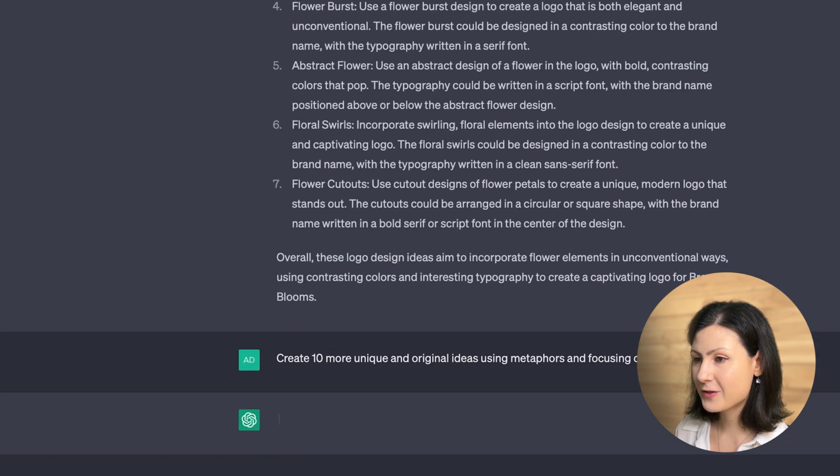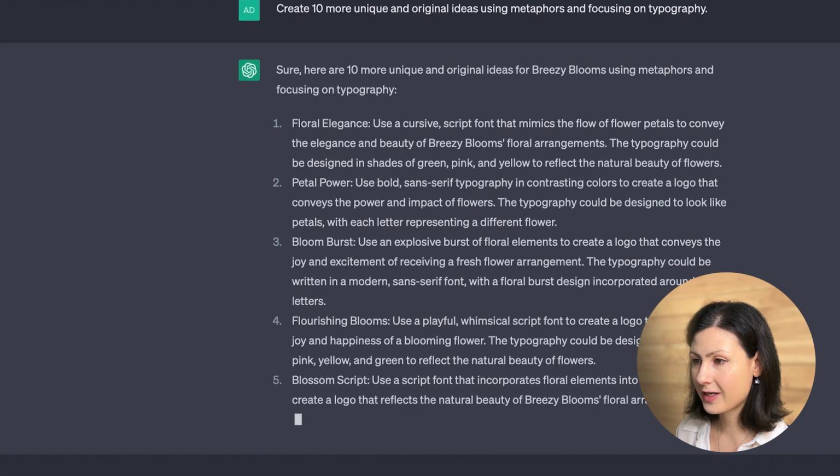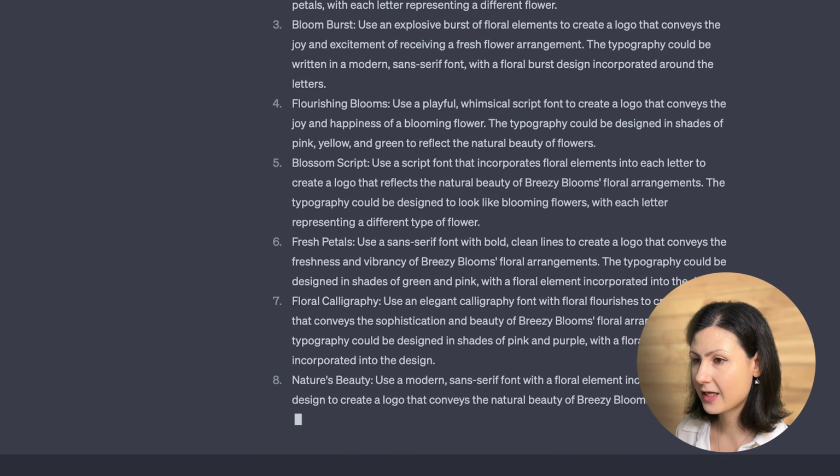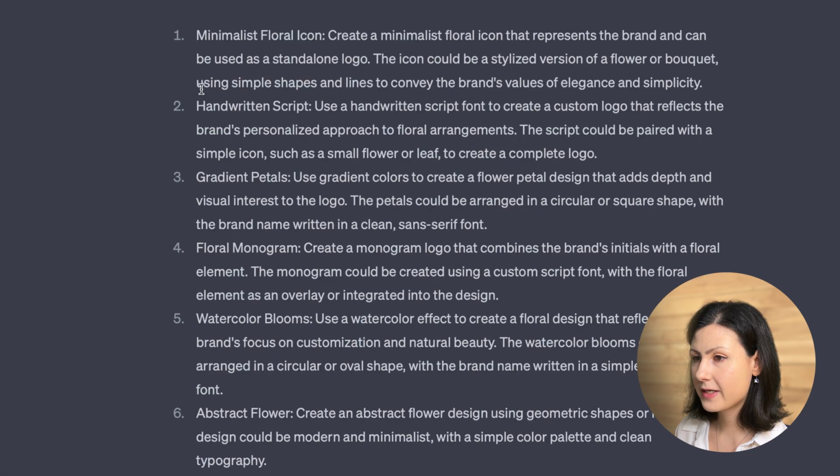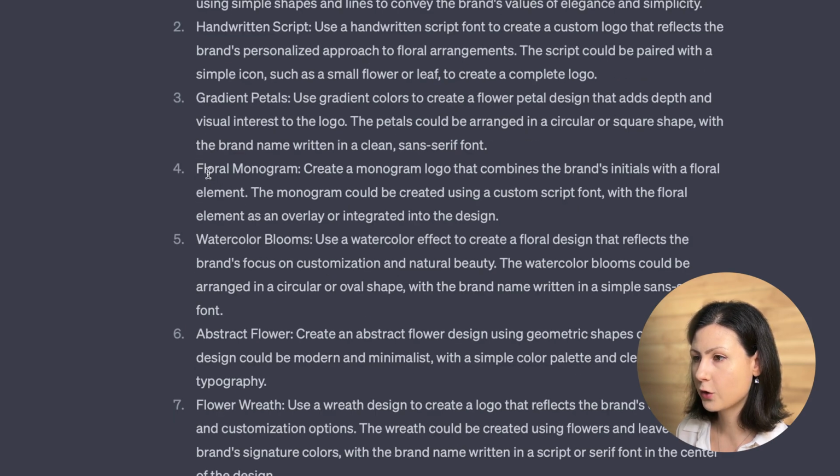Now, it's time to see which ideas actually resonate with the brand's characteristics and the mood board that we have created. First, what I like is the idea of a minimalist floral icon. But I'd like to take this one step further and see if we can actually integrate it into the actual wordmark logo. I also think the floral monogram is a good choice as we need our logo to be nicely visible on social media. We'd like to create some sort of monogram additionally to the wordmark logo.